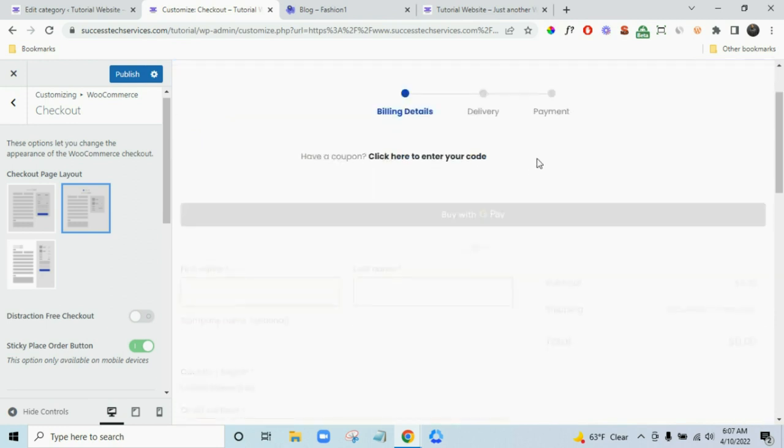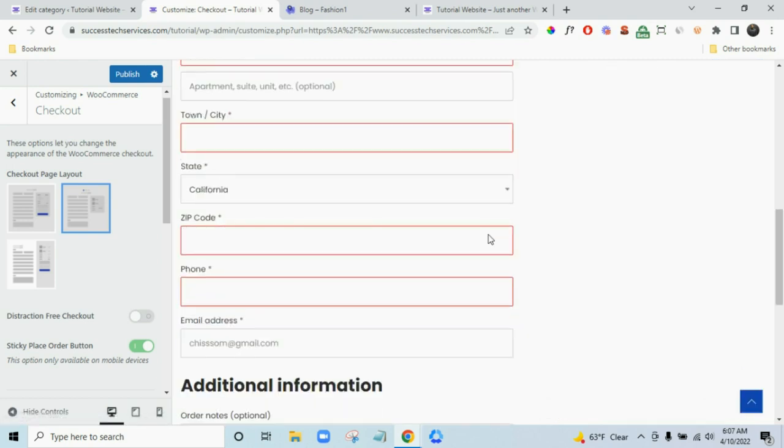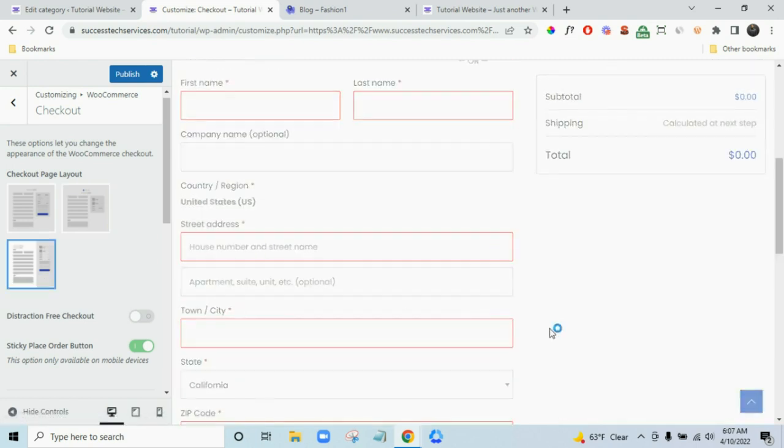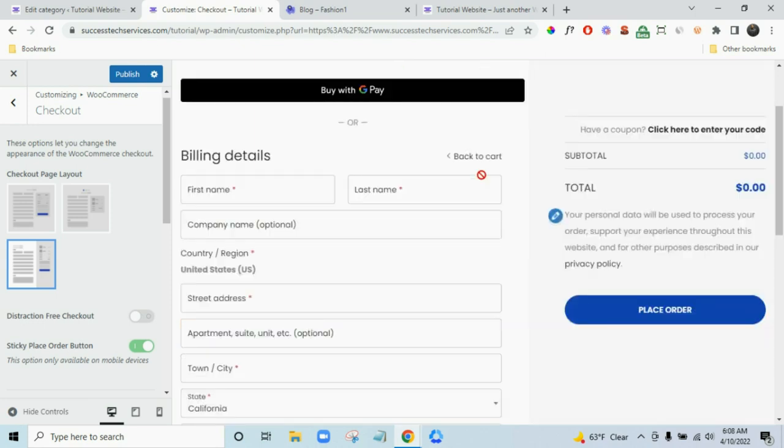So this one has like 3 different sections. You understand that? 3 different sections. So this other one too is different than this one. So try to make your checkout process as simple as possible. The simpler it is, the better for you. You know, only take in necessary information. Any information that is not necessary, just ignore it.